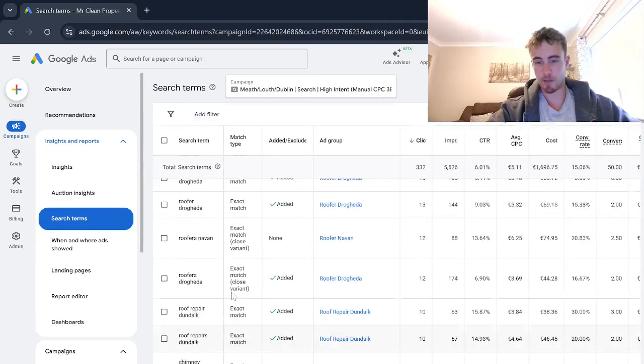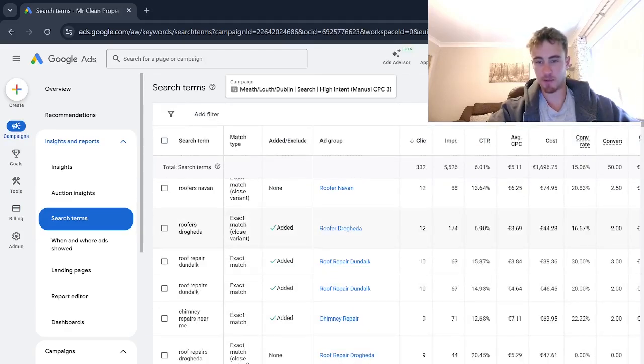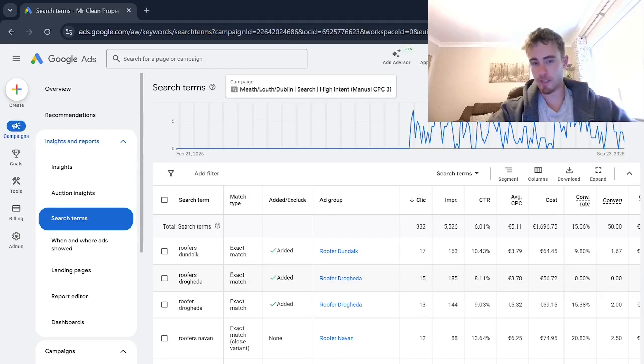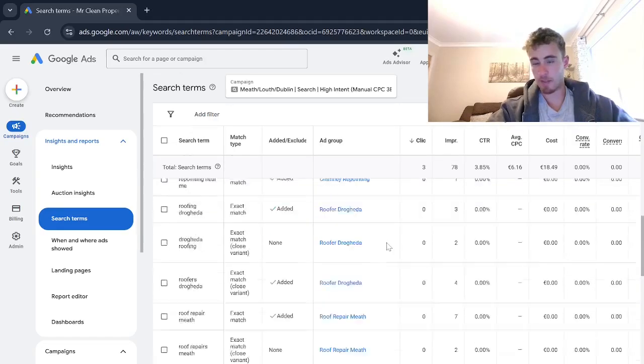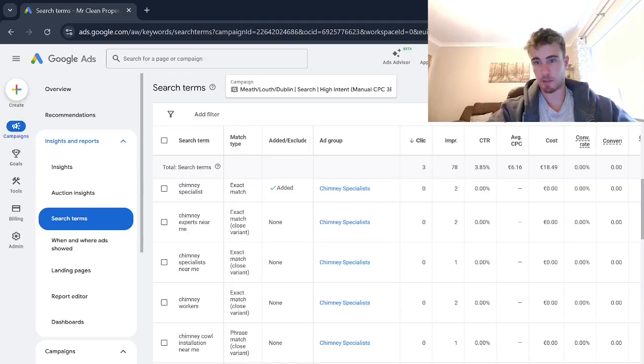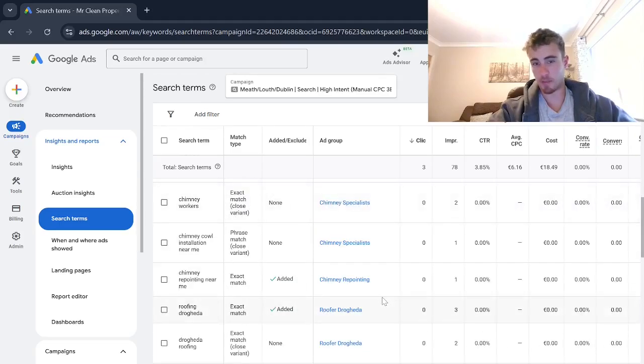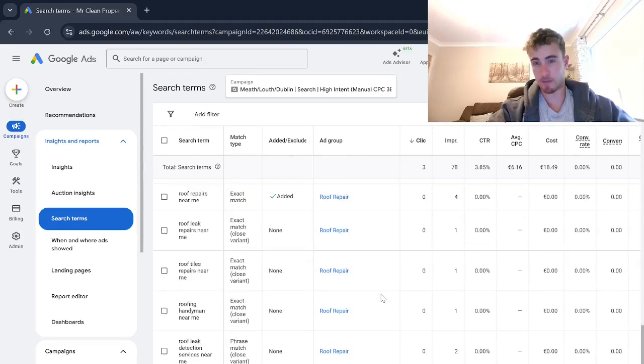So what you don't want to do is just add everything that's relevant that you see to your campaign. But if you do see relevant search terms and they're getting a lot of traffic like we have with this one, for example, then you can add it as a new keyword to your campaign. So apart from that, all you need to remember to do is just take note of the dates that you last went through your search terms report to add negatives. And then just remember to check on a longer time horizon every so often to see if there are any relevant search terms that you actually want to add as new keywords to your campaign.